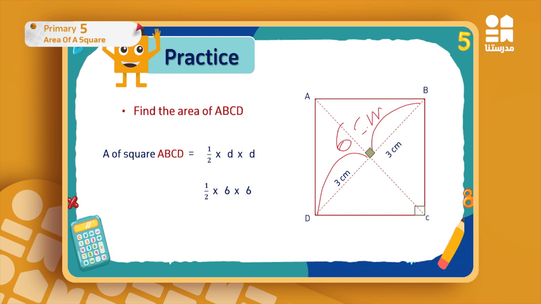Again, I will simplify. So 2 divided by 2 is 1, 6 divided by 2 is 3, 1 over 1. So 3 times 6 is 18. Then the answer here is 18 centimeters squared. Okay, now with a bigger, nice example, let's go to the board to solve it together.